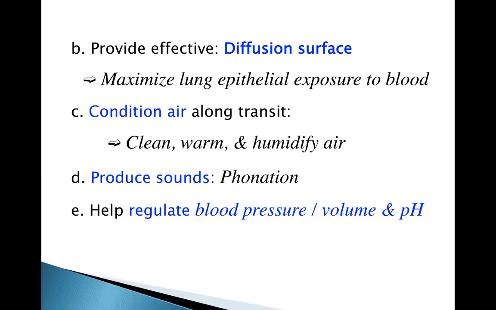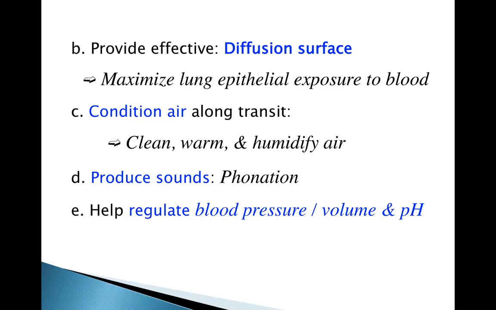All right. In order to make sure we get a very efficient delivery of oxygen, we have to make sure that the lungs have an effective diffusion surface. The diffusion surface has to be a very large surface area, which on average is approximately 1,000 square feet of diffusion membrane. And it also needs to be very thin. They estimate that the distance a single oxygen molecule or carbon dioxide molecule would have to travel across is 2 cell layers thick with a little bit of connective tissue in between. That's about 1/10 of a micrometer to about 1.5 micrometers. So a very, very thin distance that we're going to be diffusing across.